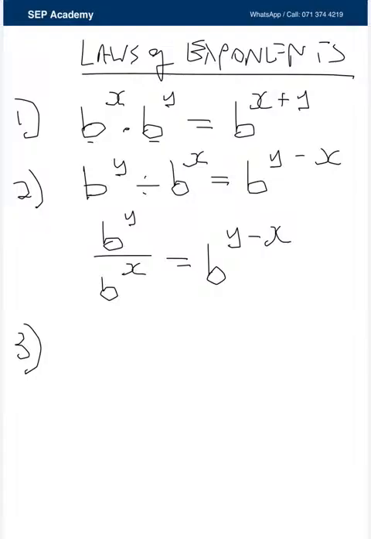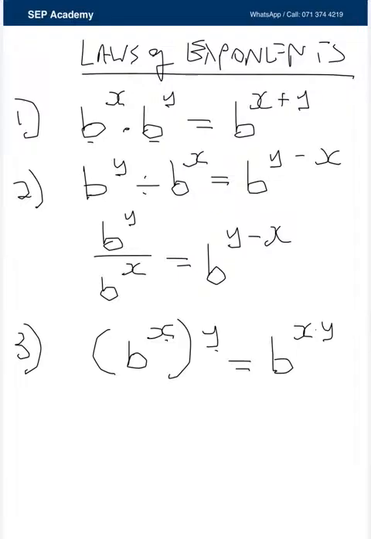And then the other one, it says, let us say for some reason you have a base there, maybe it is to the exponent of x, and then outside you have y. So it's a base raised to a power, then raised to another power on the outside. This is the same as that base having these exponents multiplying each other. So you have x multiplying that y. Remember, those exponents can be numbers, they can be letters, or a number attached to a letter. It doesn't really matter that much, but this is more like a formula or a rule that you will apply.